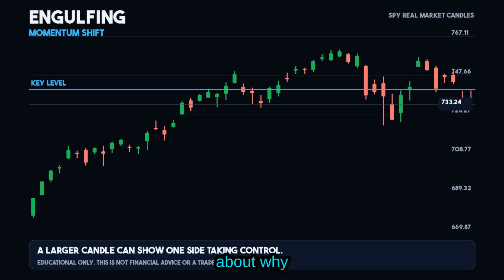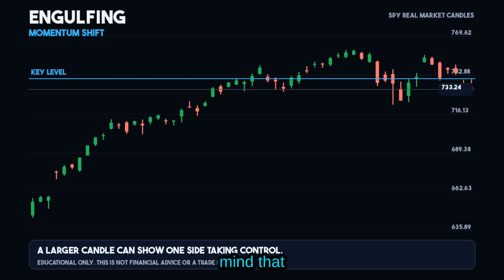Now, let's talk about why this matters. When you see a bullish engulfing candle, it's a strong indication that the market is shifting in favor of the bulls, and you can expect the price to go higher. However, keep in mind that trading is never a guarantee, and the market can reverse at any time. It's essential to remember that these types of indicators are just a hint and should not be the sole basis for making trading decisions. One of the most common mistakes beginners make is getting caught up in the hype of these bullish candles and jumping in without proper analysis.